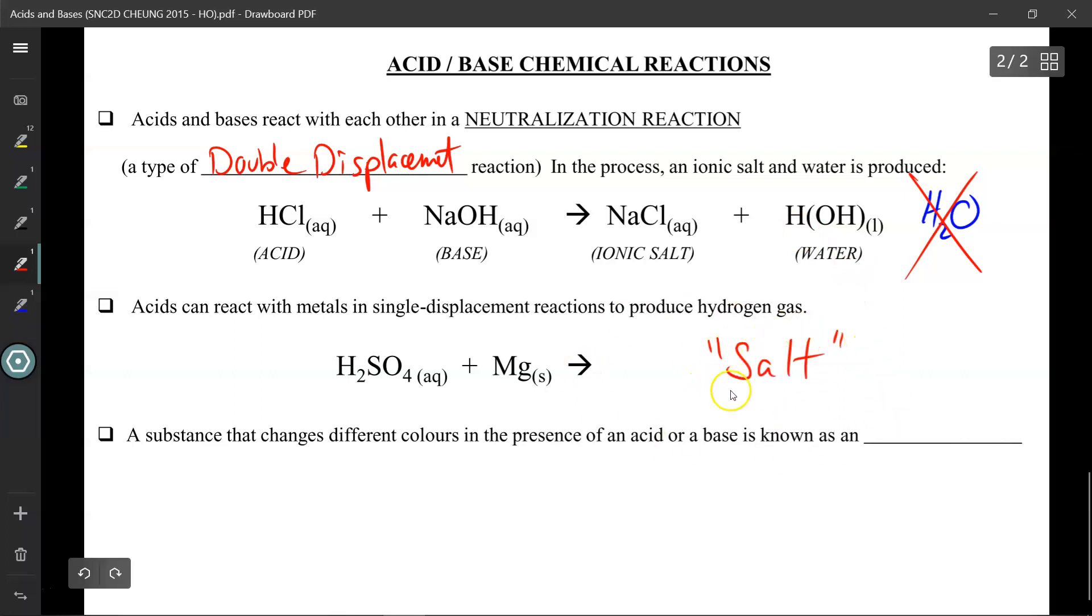When we use the word salt in chemistry, there are two meanings. There's NaCl, which is table salt, the type that we use and put in our food, but there's also ionic salt, which is a very general term we use in chemistry to describe an ionic compound. So table salt is the type we put in our food (sodium chloride), and ionic salt is just a general term meaning ionic compound, usually one that dissolves well in water.